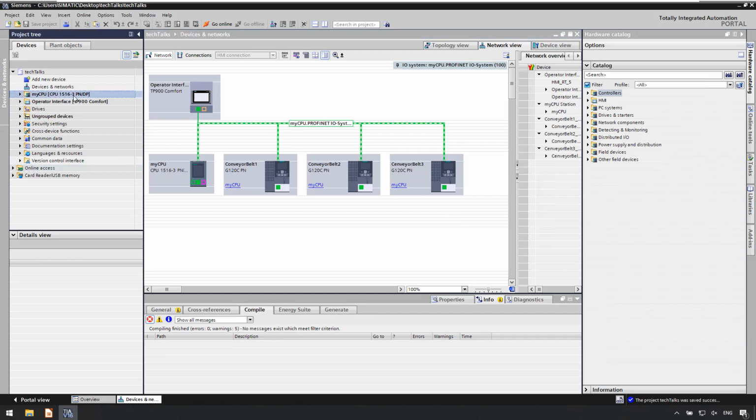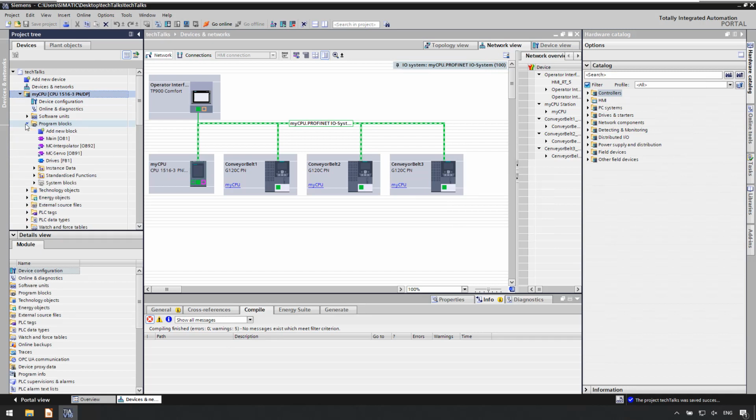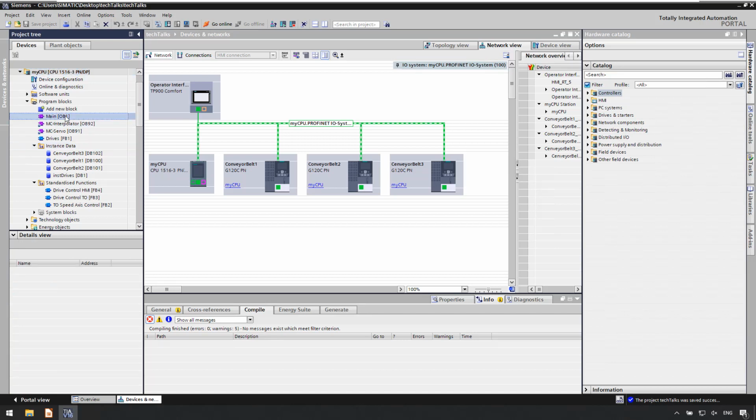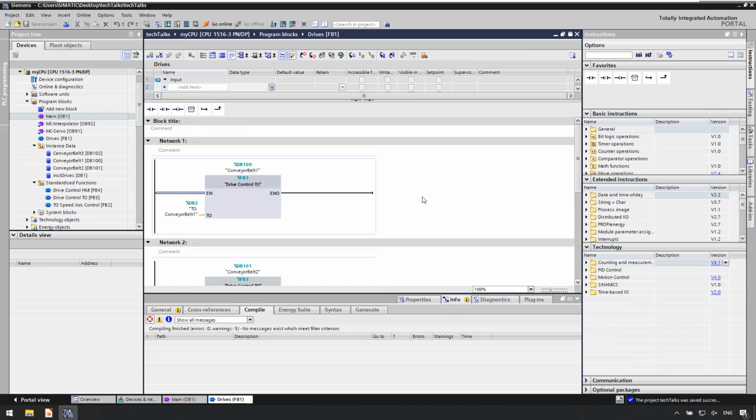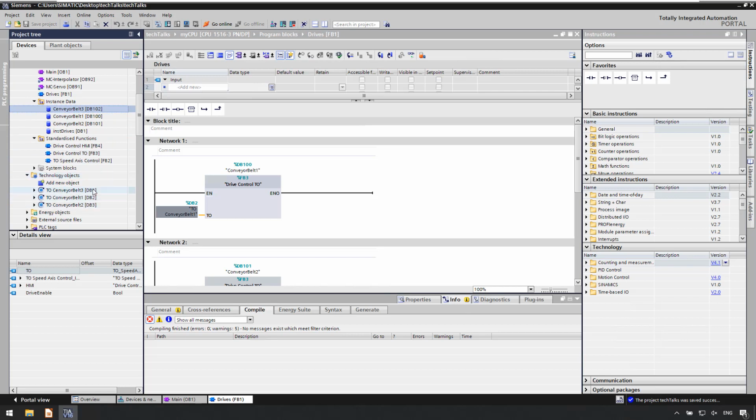Now if we look into the PLC, into program blocks of our PLC, we can see that multiple blocks were added, mainly for our drives control. If we open the OB1, we should find that a drives function block is executed here, and inside the drives function block we should have further blocks, and you won't guess it, but there are 3 blocks, 1 block per drive with the correct technology object interconnected. Yeah, so 3 different TOs interconnected, because it also added us the technology object.